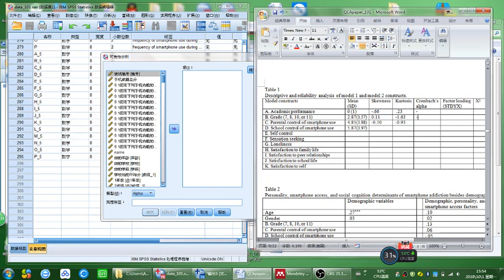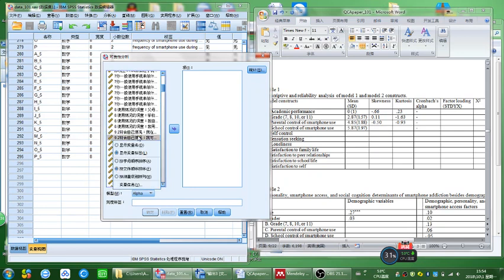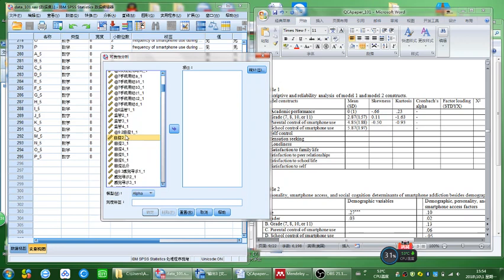So the grade is also a one-item measure. Parental control is a one-item measure. School control is a one-item measure. Self control, actually I used a multi-item measure. Let's see, self control, I think these are all okay. So it's a 6-item measurement.